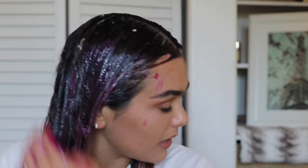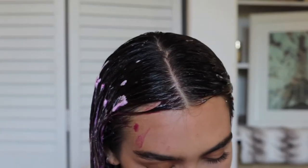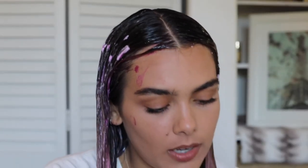I feel like in this lighting right here, you can't really tell how pink it is. But it's pink. You don't want to really miss any of the hair. And you do want to do this on wet hair. I've tried doing this on dry hair before, and I end up missing like half of my hair. So just do it on wet hair always, so that you know that you're getting everything. And you see, it's just kind of like shampoo, so the staining on your hands isn't really a thing.